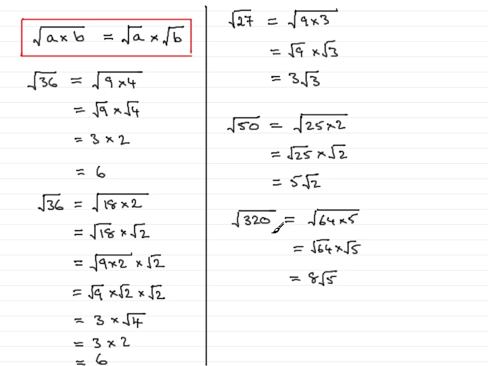And it could be, again, that 320 is such a big number that you might not spot that it's 64 times 5. So, like I demonstrated over here, with the square root of 36, don't panic, just find numbers, find factors that go into 320, and just nibble away at this particular value. I'll show you, then, how I could break that 320 down again. Let's just try it.